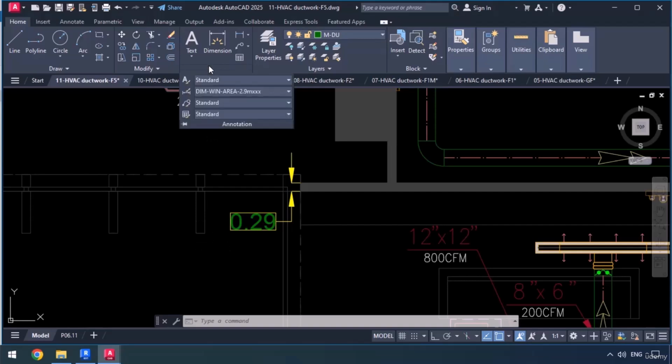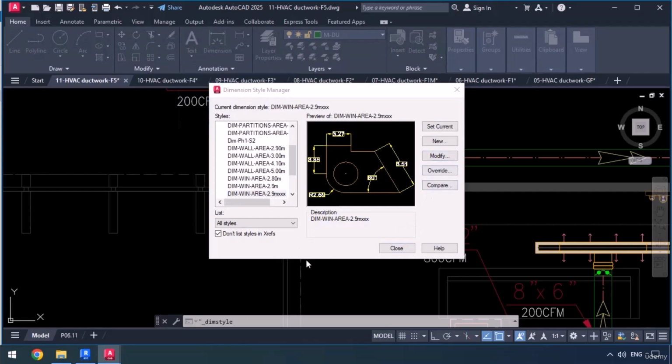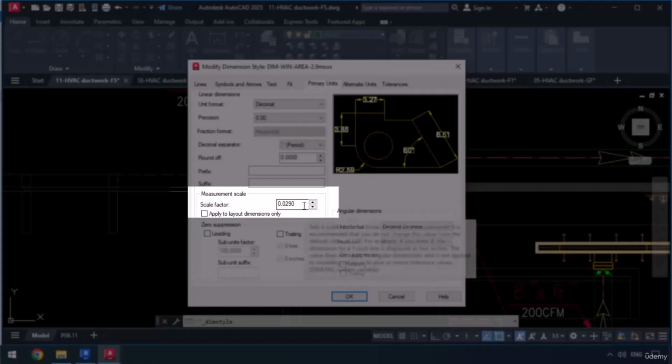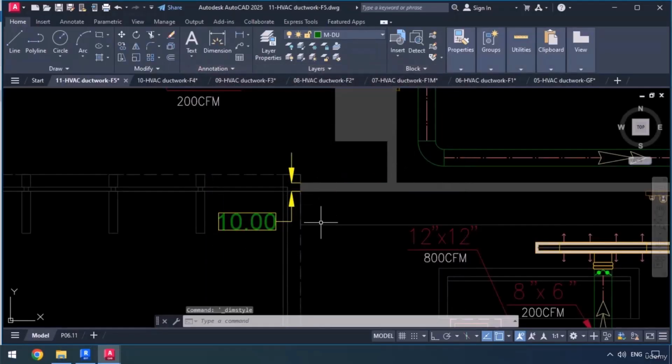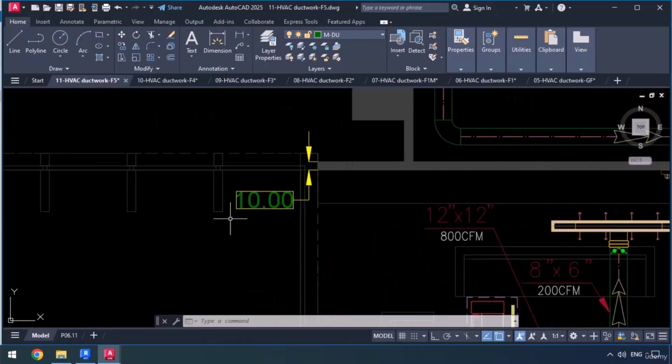Only we're going to have to also go over here to dimension style, then click modify, and check over here in the primary units tab where we can find this scale factor. We could change the scale factor to 1, and basically that'll just omit the scale from the values that we measure. Click OK and OK. And now you can see that the value changed to 10. So that's 10 centimeters. And now we realize that the project unit is in centimeters. So you should always pay attention to the scale factor, because as you can see now the value changed from what it was before because we changed the scale factor. So now I know that I'm going to have to link my plans in centimeters.